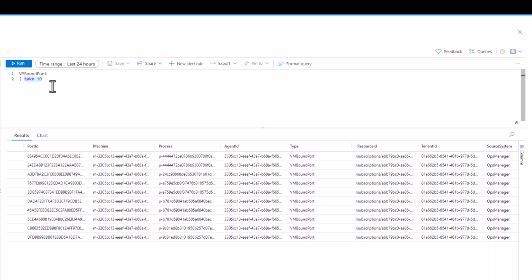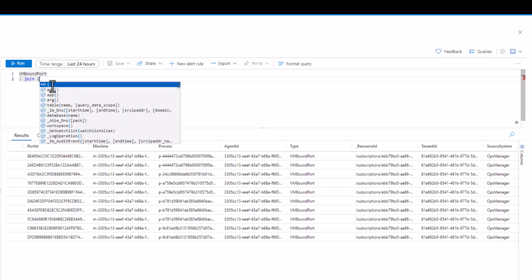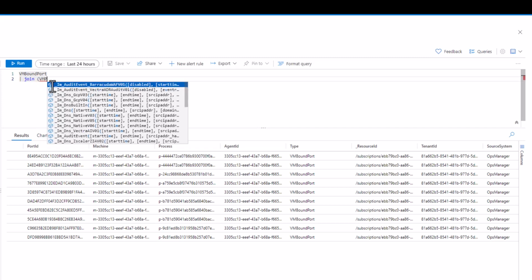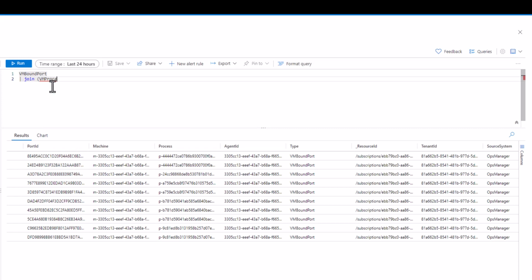On the next line, we'll use the pipe and type in the join command. We should place our right table in parentheses. After the parentheses, the query expects a field that will be used as a key to join the two datasets. In this case, it's easy, because in both tables, the key has the same name. When the field name is the same in both tables, we can simply write it in. In some datasets, the fields may have different names, and we'll go over how to work through that scenario in future sessions.